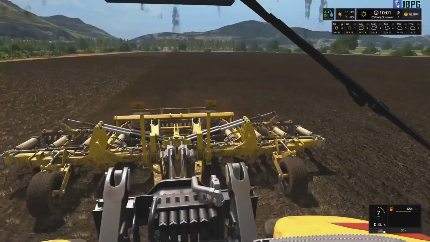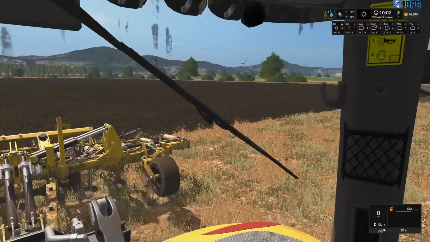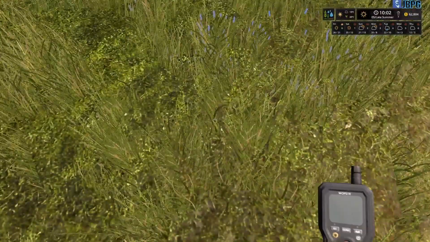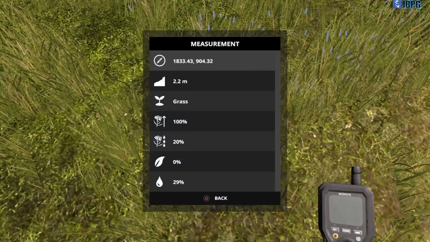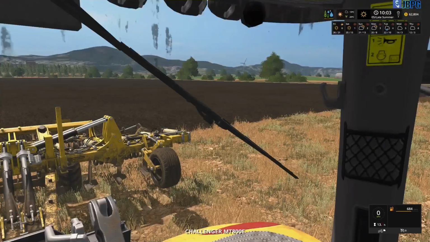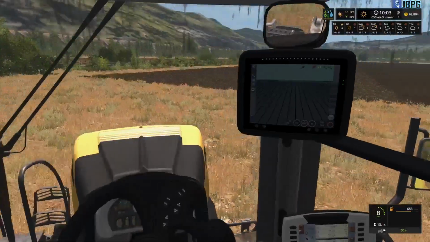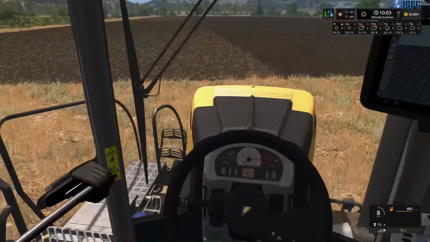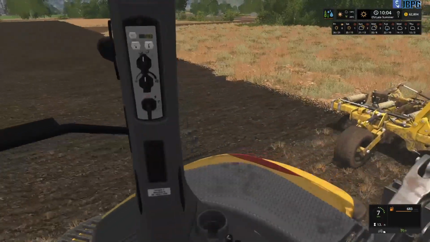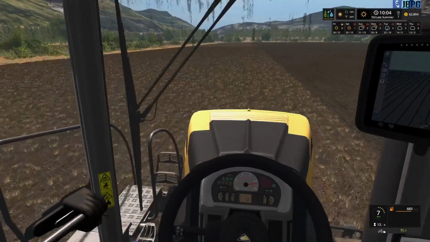Alright, so it's now an hour since it officially became sunny and no longer rainy. So let's do another quick check. Got a bit more grass just here. We're down to 20%, so any moment we should see, in theory, that damp crops symbol disappear, which would mean our fields would be workable. I guess we'll just have to wait and see how long it takes for that to actually happen.